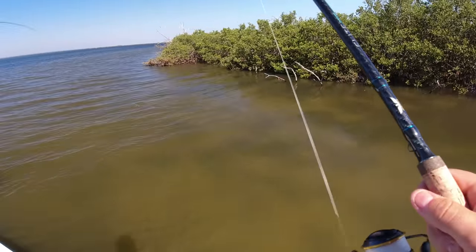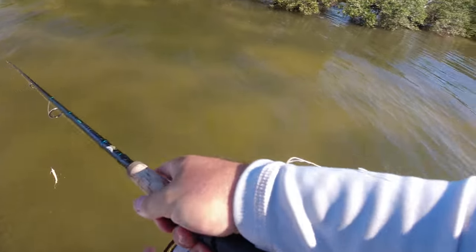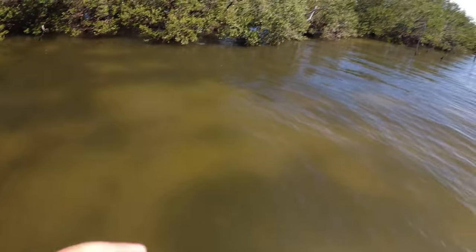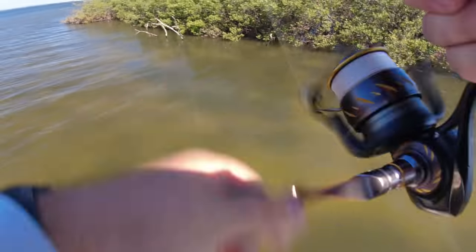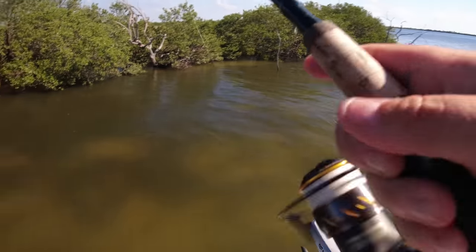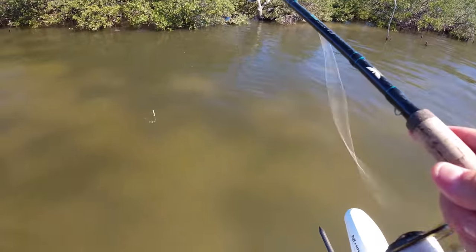Nice, Max. That was sick. There had to have been a dozen right there. Oh, there's one right here. Oh, it spooked. Nice. Oh, I see him. Might be 28 inches. You think? Yeah, I couldn't believe how many fish were right there. They were shooting everywhere. Keep looking. There's a cast down there off the edge. See one right there? Yeah, he didn't eat though.